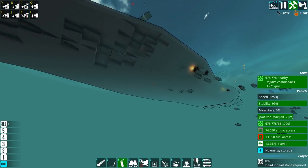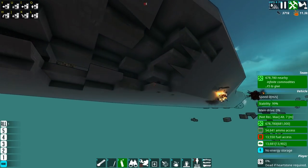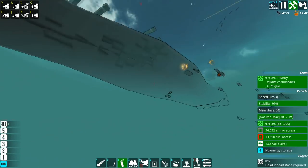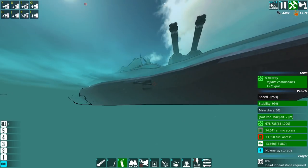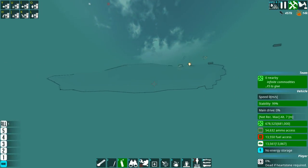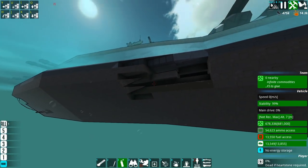So we've got not one but two weapons on the theoretical Star Sun Mark III that can give the Meg a hard time. Take that, Meg. So yeah, the CRAM cannons can wipe things out above water, and this APS just goes absolutely to town on stuff below the waterline.